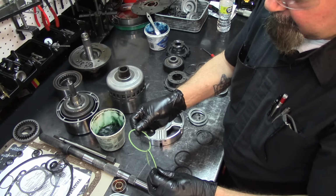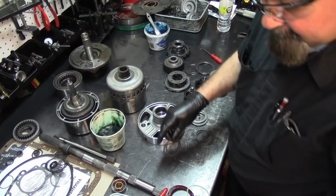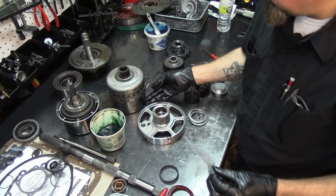Now the shift kit comes with these green sealing rings for the center support, and by all means, if you want to put them on, install them. But for some reason, it's just a habit of mine, I like to install the ones that come in the overhaul kit. There's a reason for those rings. Sometimes when these are worn out, they do not seal well on the direct drum, and you have issues. But since I got them brand new, I'm going to go ahead and put them on.